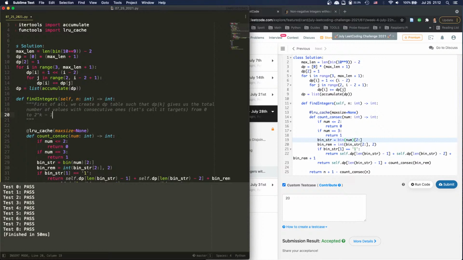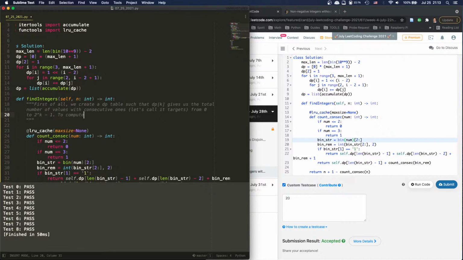Oh, this feels like BIT. I'm basically implementing a binary index tree. We should try that. But anyway, so we get the total number of values with consecutive ones from 0 to 2 to the k minus 1.